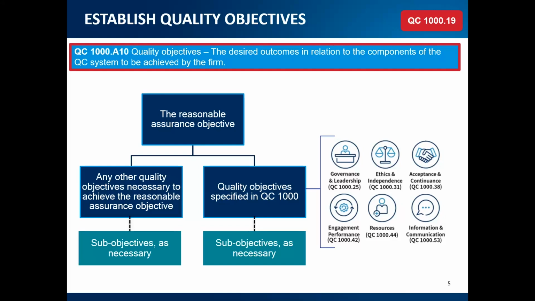Finally, if a firm determines that its quality objectives need to be more specific, it could establish sub-objectives to provide a more direct link to quality risks and support the development of more comprehensive or better targeted responses. This may be helpful in situations where there are multiple processes within a component, and the firm determines that assigning sub-objectives to specific individuals will emphasize their responsibility and accountability as part of meeting the overall quality objective. For example, as it relates to the hiring, development, and retention of firm personnel that have the competence to perform activities and carry out responsibilities for the operation of the firm's QC system and the performance of the firm's engagements, the firm might want to establish sub-objectives in addition to the quality objective that are each specific to the hiring, the development, or the retention of such firm personnel.